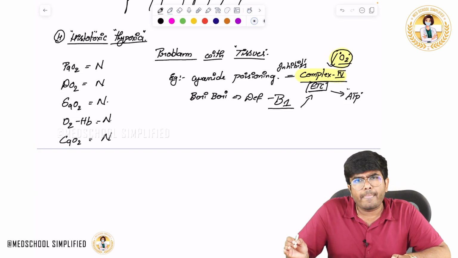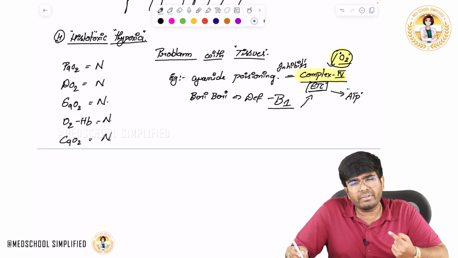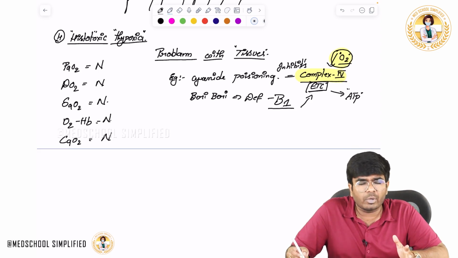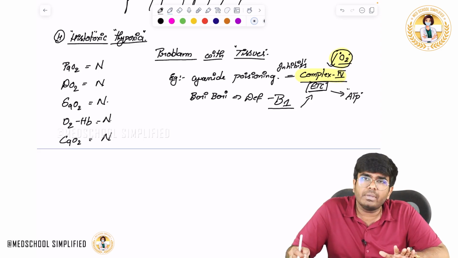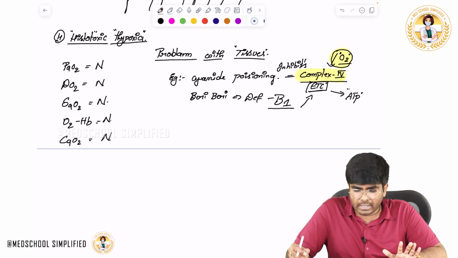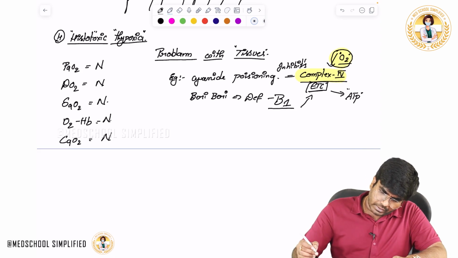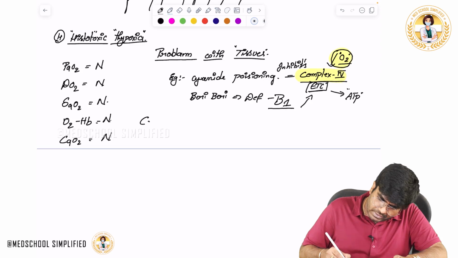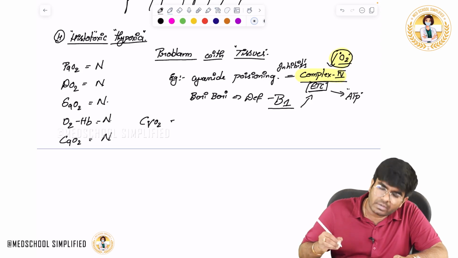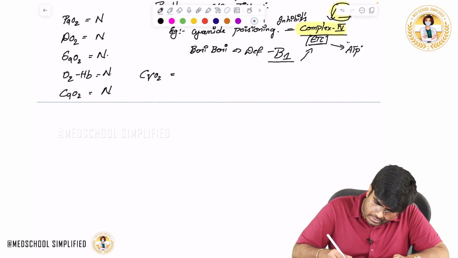There is no problem. In the previous one, anemic hypoxia, enough hemoglobin is not there, so the content of arterial blood oxygen decreases. But in this condition, it is normal. So what happened to the content of oxygen in venous blood? This is the question. Look here, you know it.